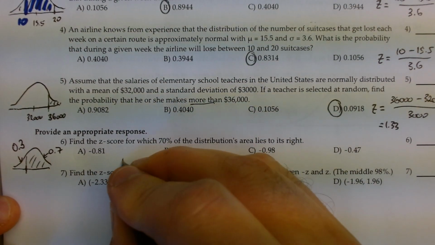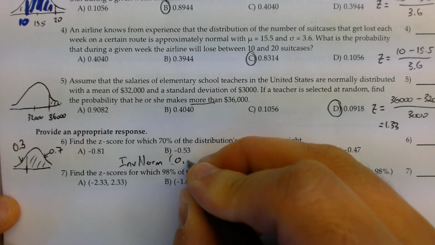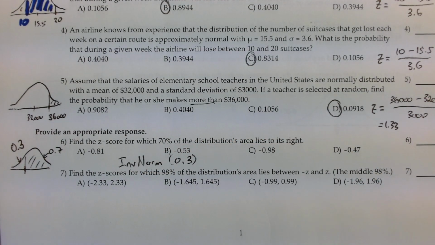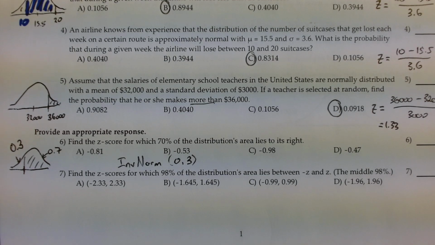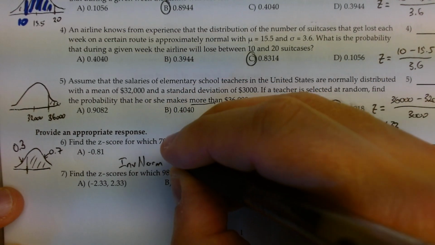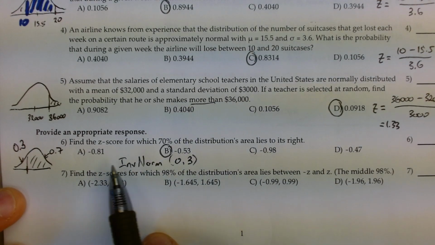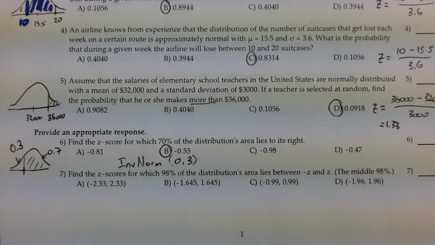And then in the calculator, you do inverse norm of 0.3. This is what I recommend because you're not going to find 0.3 in the z-score table exactly. You'll have to find something closest to it and then trace back to get a z-score. But inverse norm is definitely easier here. Just put in that 0.3, the area to the left, and this time we get B. We did expect a negative z-score, so I guess they're all negative, so you can't eliminate in this problem.